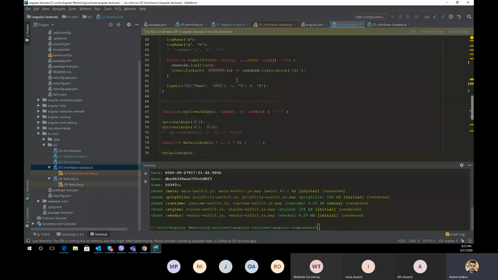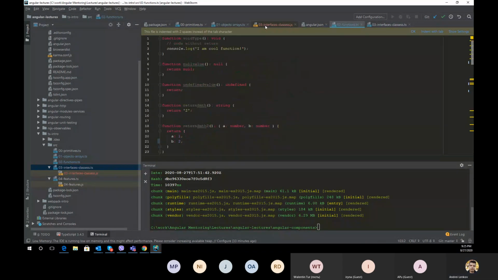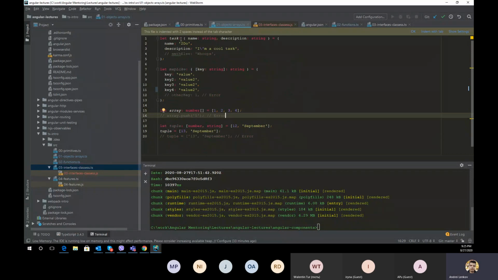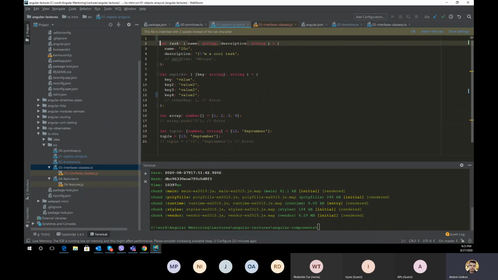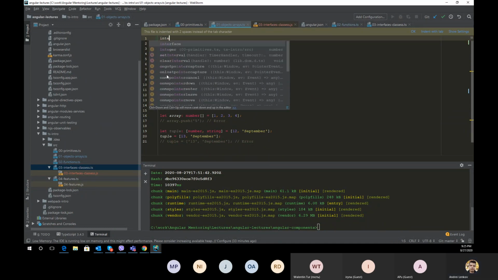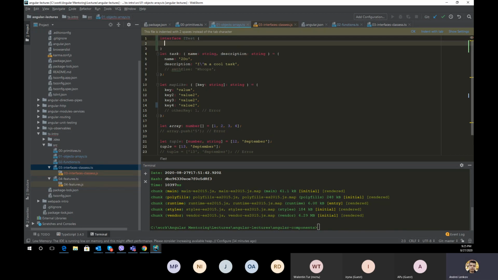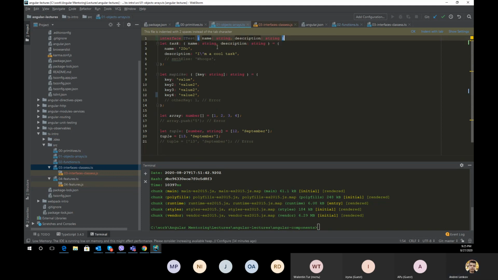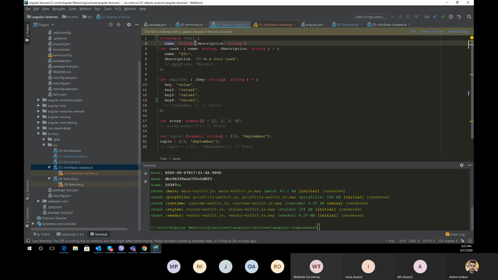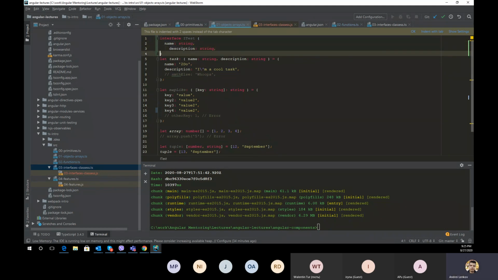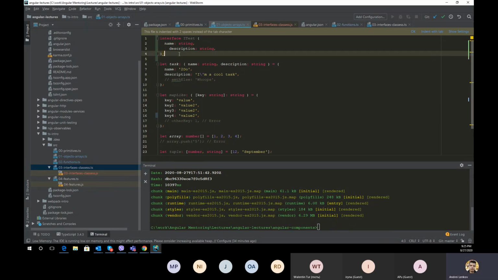For example, when we declare here name and description, we can set a test with such fields and use it here.